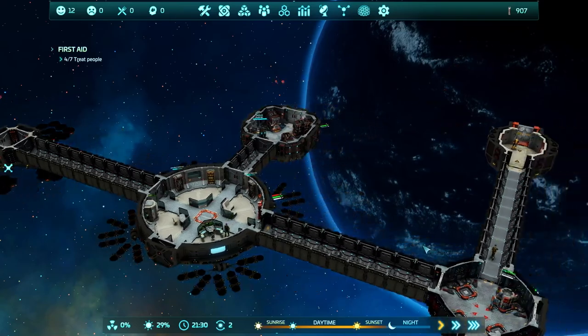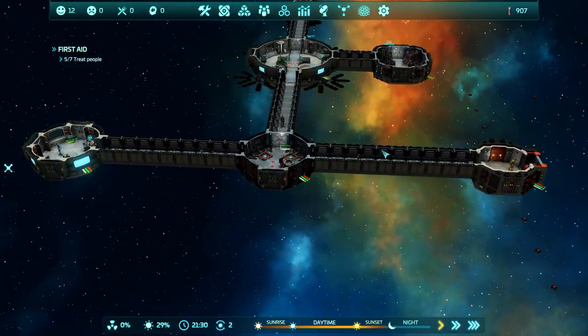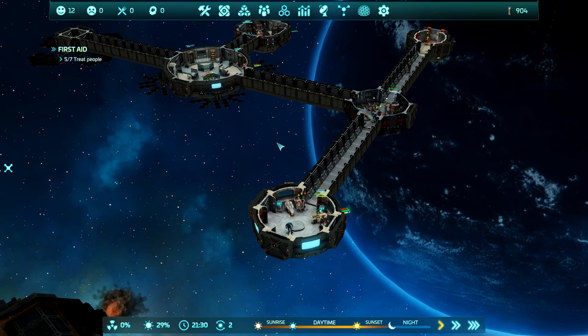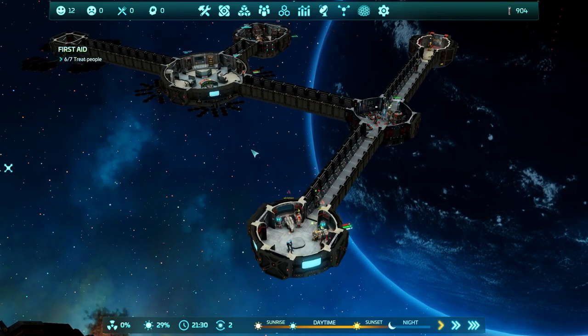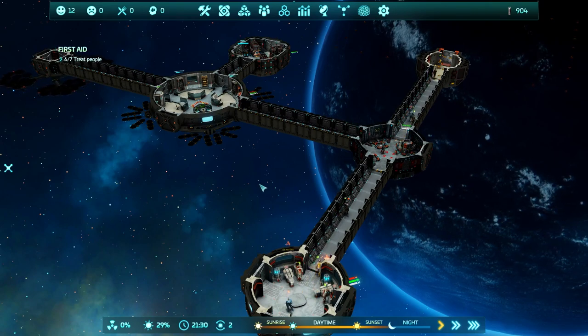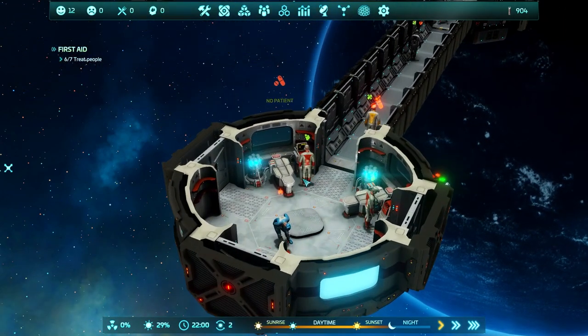People having a poke at me for making long corridors. I figure, why not? How do we know how much it's going to affect it? It might actually create all sorts of interesting building options. Maybe we can do a 2x2 there and something in the middle. Let's not make assumptions, team.